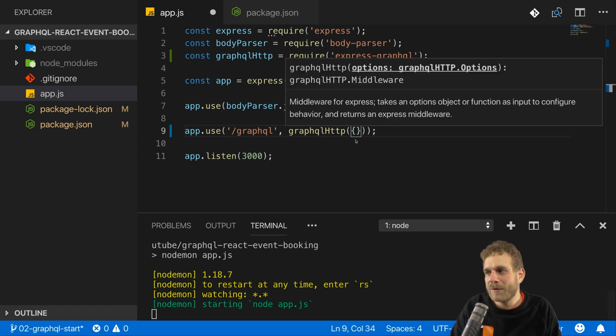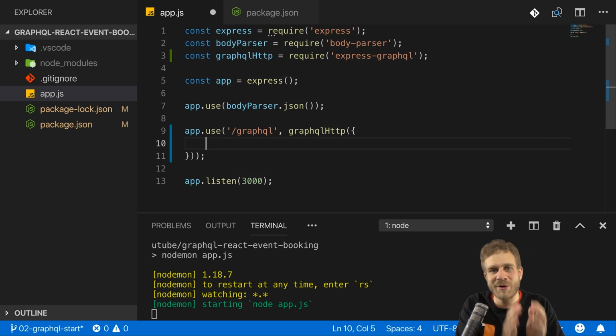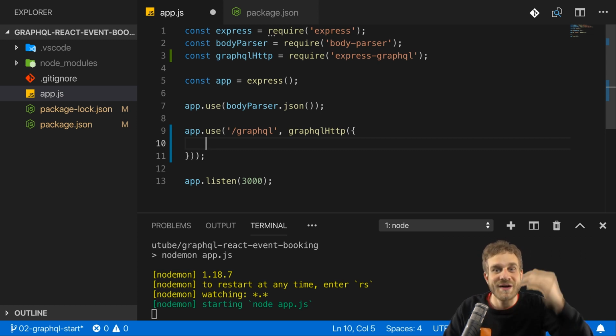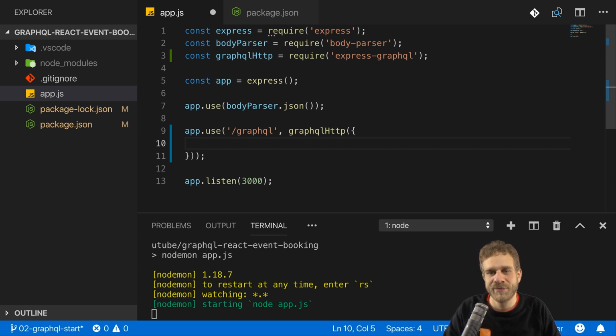Now, in there, we pass a JavaScript object where we configure our GraphQL API. Because this express-graphql package basically needs some information pieces from us. Where do I find your schema, which defines the endpoints, so to say, the real endpoints you can handle, so which defines the queries you can handle. Where do I find the resolvers to which my requests should be forwarded once I identified the query this request wants to execute? These are the questions we need to answer here, and we do this by passing two keys here in this object, two properties.